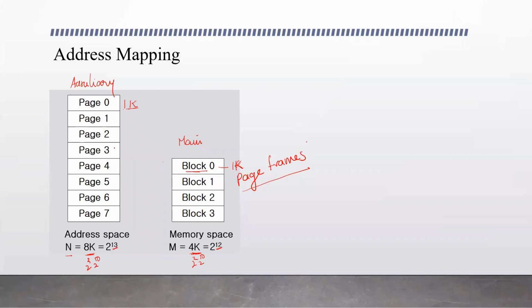Whenever a page is referenced by the CPU, a virtual address is given; virtual addresses are used to refer to these pages. When a virtual address is given by the CPU, main memory is checked to identify that page. If it is there, that is executed. If the page is not available in main memory, it has to be transferred from auxiliary memory to main memory. So the first thing is the virtual address needs to be converted to a physical address. The address mapping needs to be done.